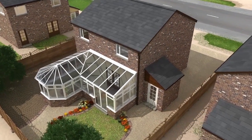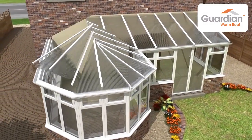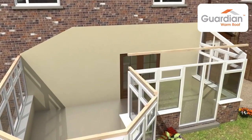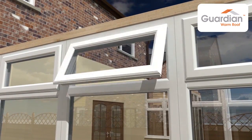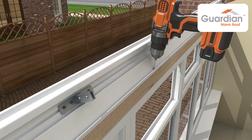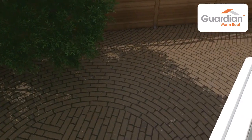The Guardian Warm Roof System is engineered to replace the entire roof. Some systems only overclad an existing roof, which was never designed to carry the additional weight. The vital first step is to remove the entire existing roof. Once the old roof is removed, a new timber add-on is secured to the top side of the window frames. This will accommodate the Guardian ventilated ring beam.